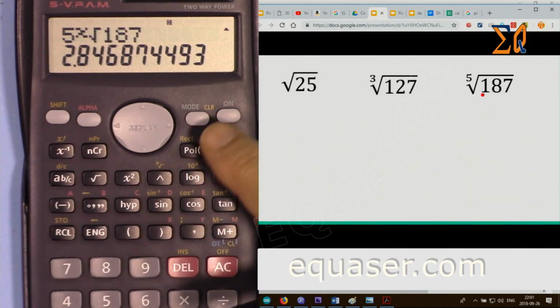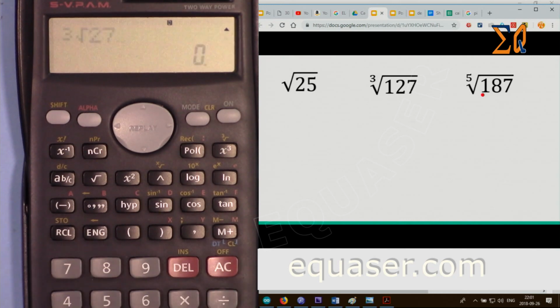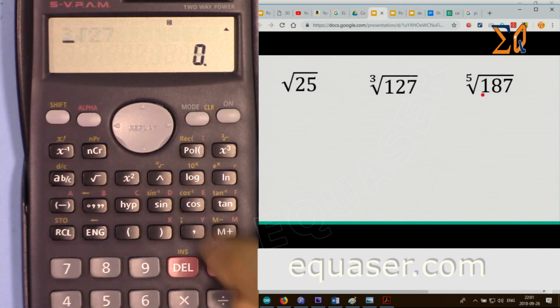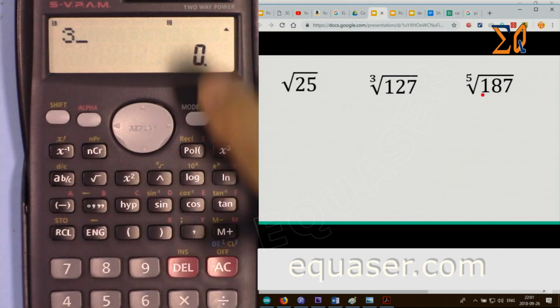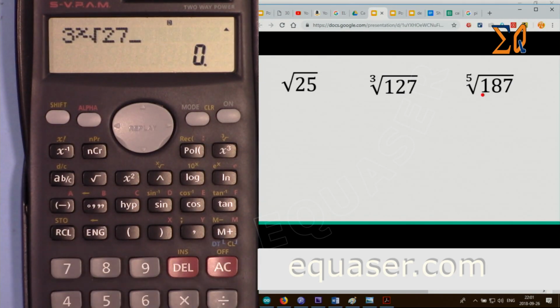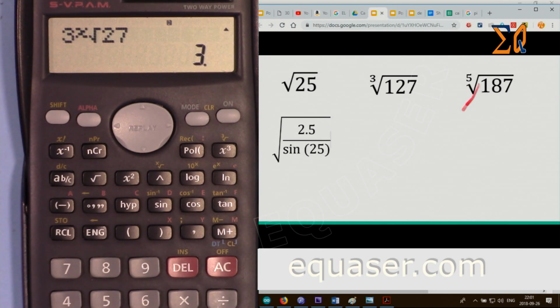To test it with 3, let's say cube root of 27 is 3. Now let's use this one for the cube root. So 3 shift 27, we should get 3. So that is correct.